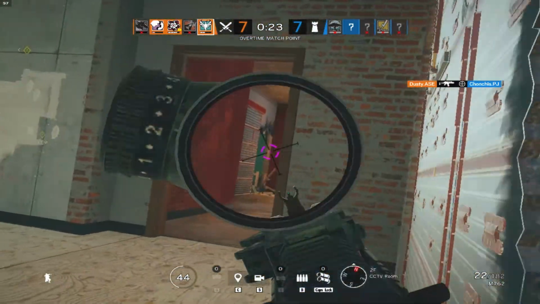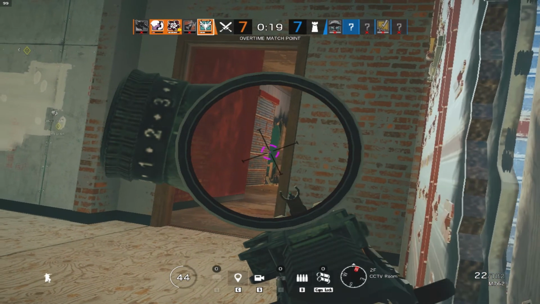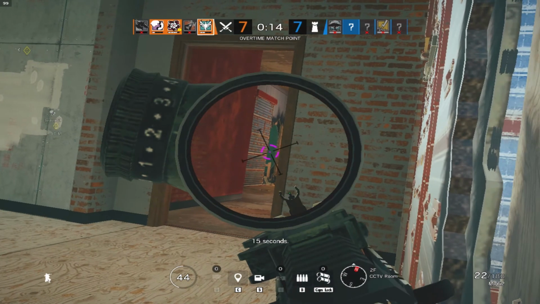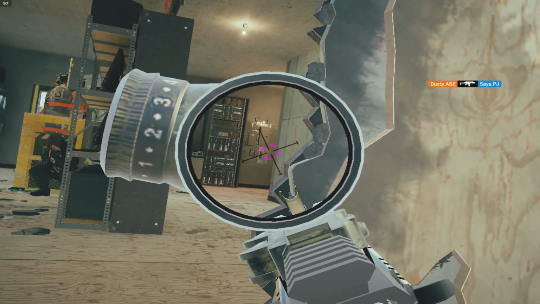If a new map gets added to the rank rotation through a season, I'm probably going to go over that map as well. I'm unfortunately not going to do any casual maps because I feel like in casual, callouts are less important. So I want to do this only for ranked maps. So yeah, let's get into this custom game.